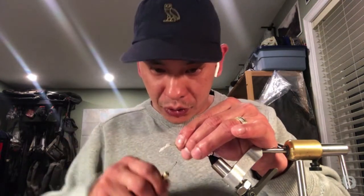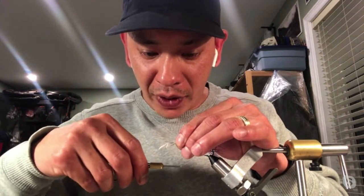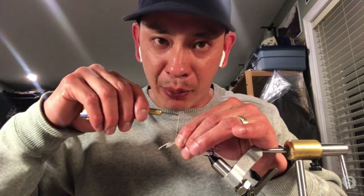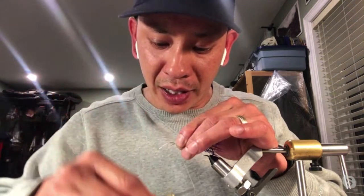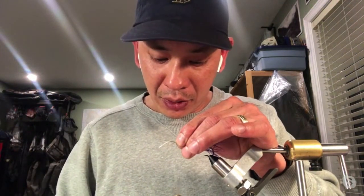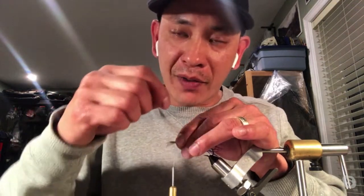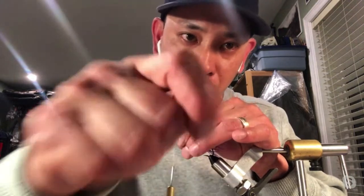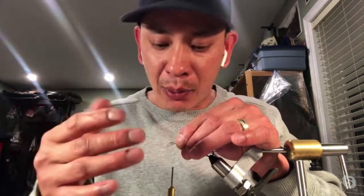So, I'm going to do two loose wraps. And one thing I like is on my third wrap, when I'm starting to tighten up, I like to pull up instead of pulling down, okay? And then I'll let it hang down like this. I find when I pull up, I'm kind of pulling everything together. If I pull towards me, or away from me, I'm going to force my fibers to roll on me, which then you end up with a lot more problems.